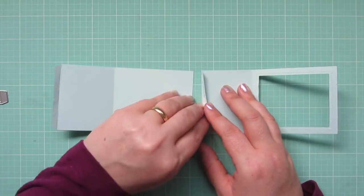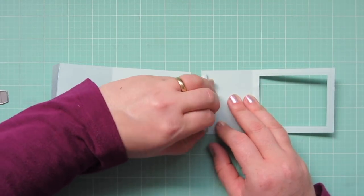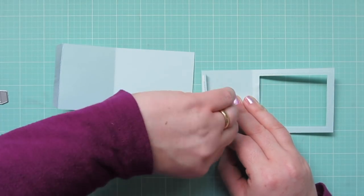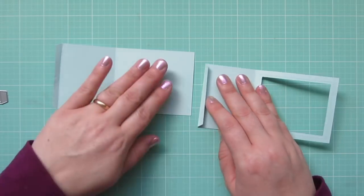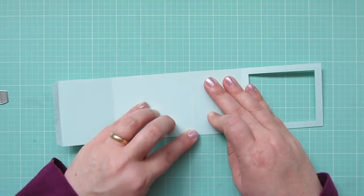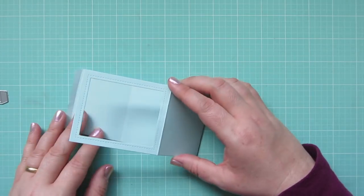And now I can go ahead and start to assemble. So I've added some score tape to the 2 flaps. And I'm just going to peel off the backer paper on that. And then I can line those up nice and straight using the grid on my mat and fold that tab over.